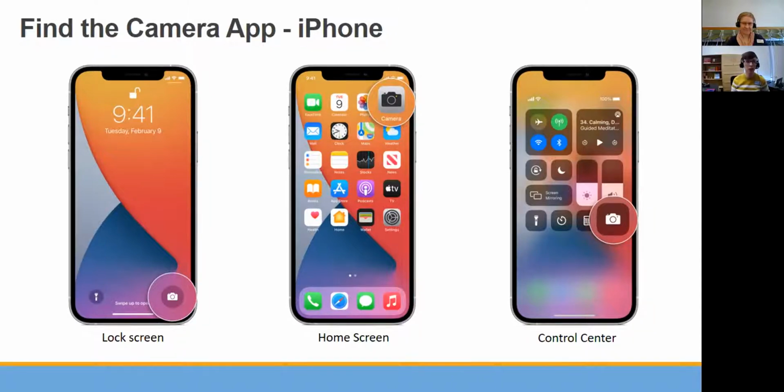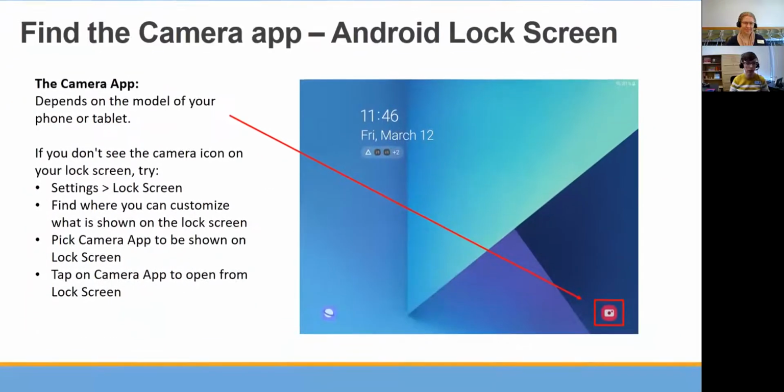And there should be another slide for Android as well, I think. Yes. So the screenshot we have on this slide is from our Android tablet, and you'll see in the bottom right corner, it has that little camera icon. For us, we just swipe that open, and then it will open the camera right from the lock screen. Again, it's nice and easy. You don't have to put in any Face ID or PIN, you can just jump straight into your camera nice and quick.